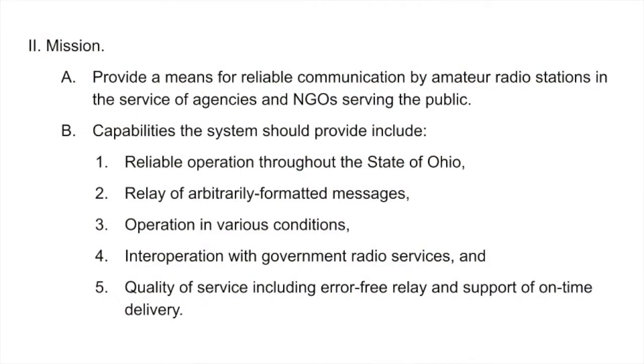Now, when we look at our capabilities, it's pretty advanced. We're talking about reliable operation throughout Ohio, the handling of arbitrary format messages, the operation in whatever conditions we happen to face, interoperation with government radio stations, and quality of service. We're talking error-free and on time. Moving on to paragraph 3, we have the execution, how we are going to go about achieving that mission given the situation we find ourselves in.